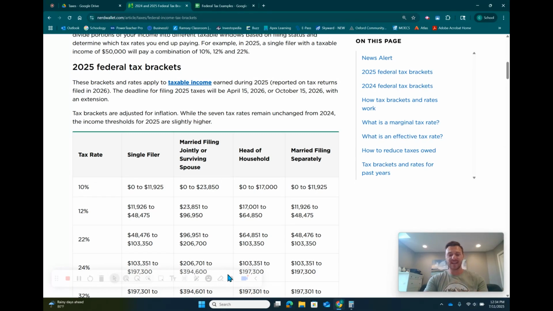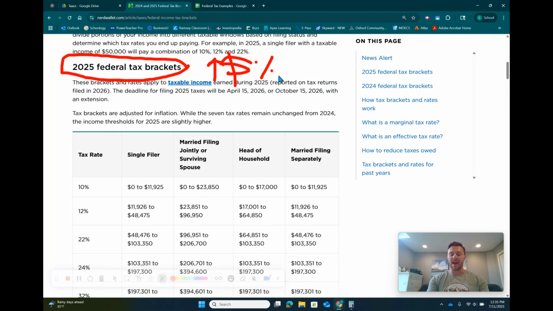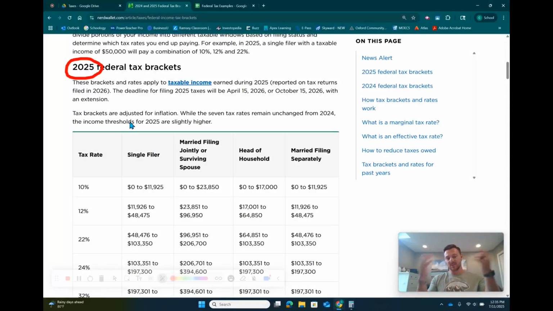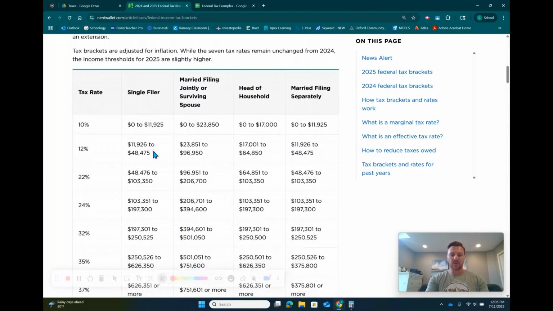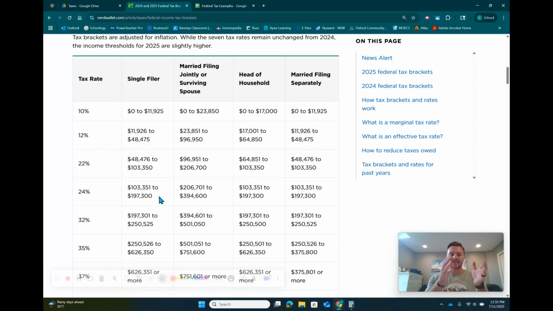So first thing that you need to know is these tax brackets change every single year. Sometimes it's by different percentages. Typically they follow inflation, but they typically increase every single year as far as the dollar amounts go. That's important to understand. Not the percentage brackets themselves unless we have tax legislation, but the dollar amounts. In 2025, those are the brackets we're going to use when we file taxes in 2026, due by April 15th.